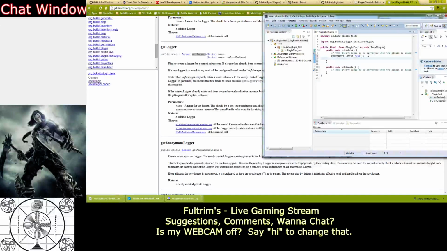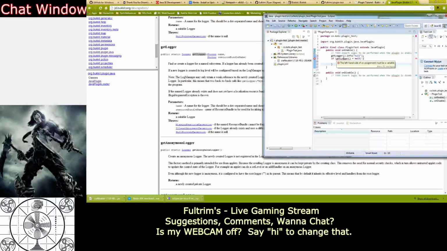We might say, if get logger equals null, and we've got to bracket these off, and I think this is actually needed.